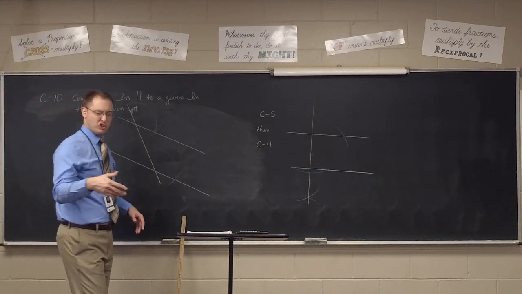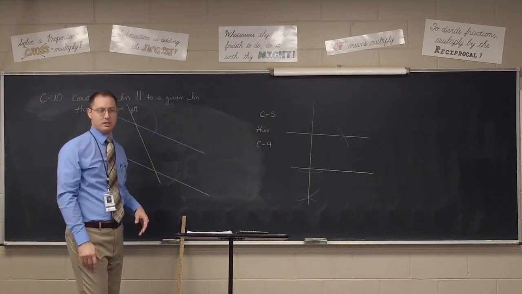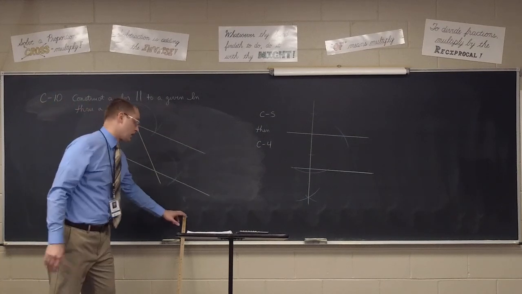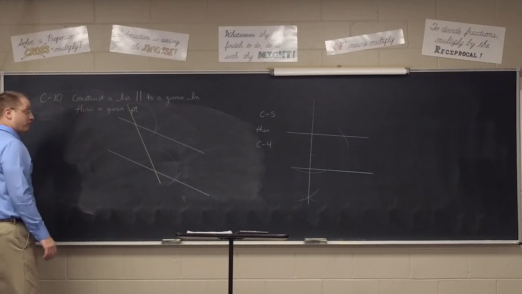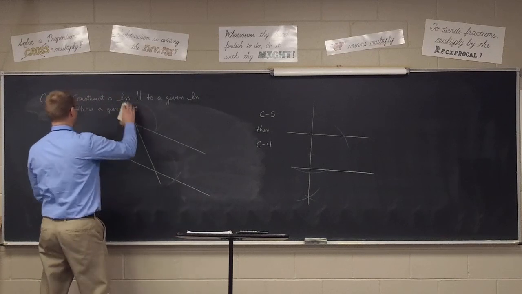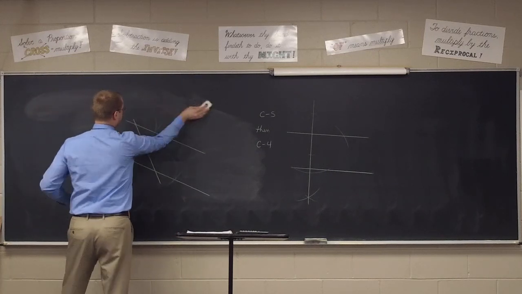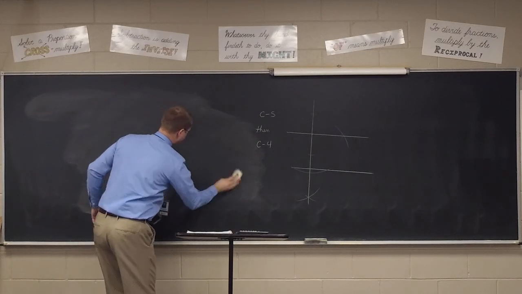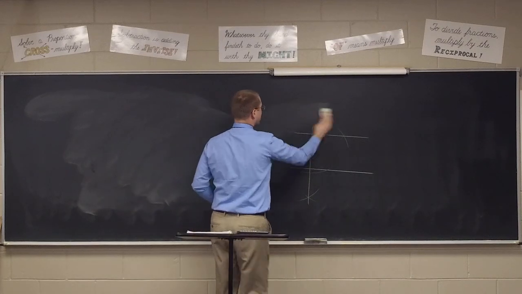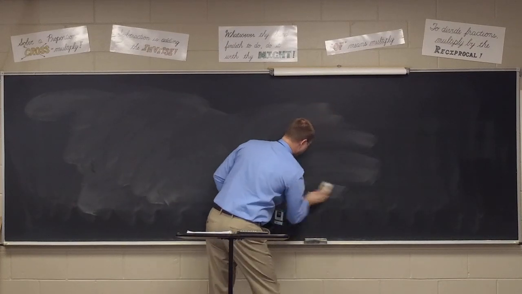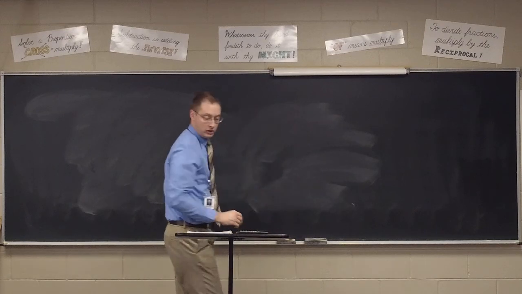Get out another just trash sheet of paper, maybe just something else that isn't necessarily going to go in a notebook. Though I suppose if you've got room you could do a third construction on the back here. Let's practice one more time. Let's practice this construction. Let's start with a nearly vertical line this time.